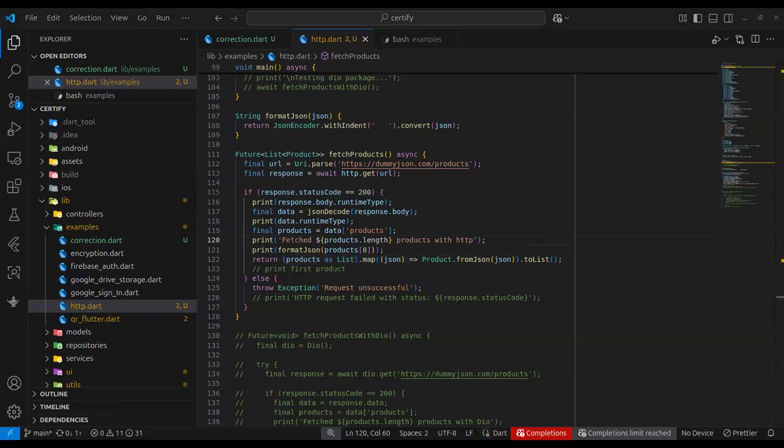Rosie, you have a question? Please unmute and ask me a question. So the example you've just given us is that of get now. We've not really looked at the post method, right? Yes. I think that brings us to the end of http.get request. Get. Oh, I thought I heard HTTP.